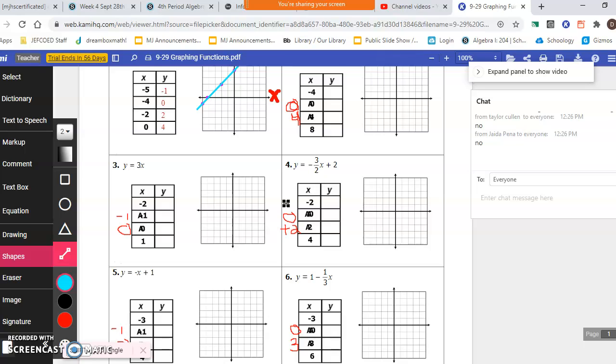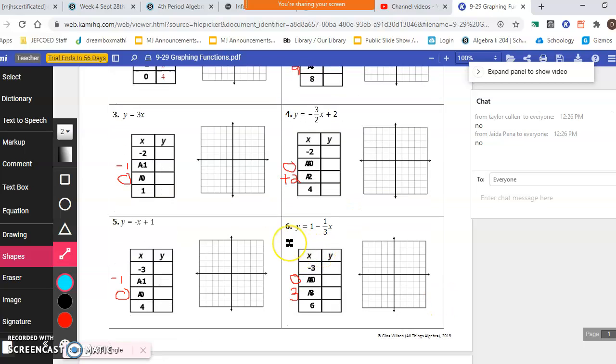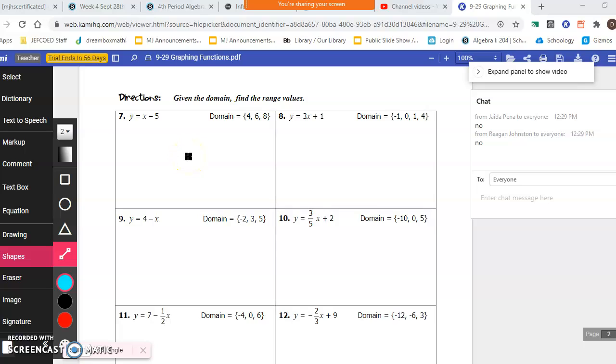Go to number 4. You guys can draw these in just like I have been. The second one is 0, and the next one is +2. They're just kind of mixed in. And then number 5, that first one should be a -1, and the next one listed should be 0. And then we also have 0, and the next one should be 3. All right, now coming down here to 7 and 8, guys.